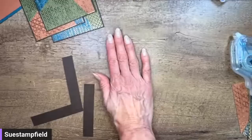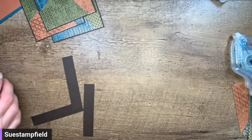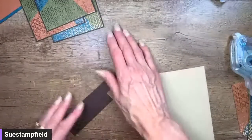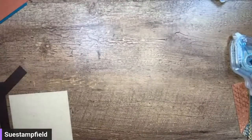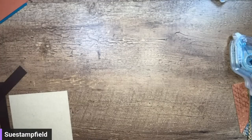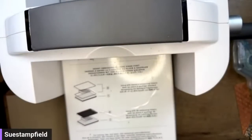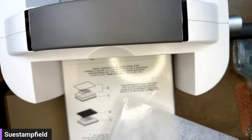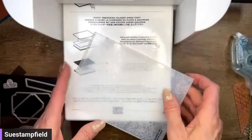And all right, what did I do with the crumb cake? Found it. Found it. All right, take a sip, everyone. We have located the crumb cake. Let's slide these out of the way. I'm roasting, so I've removed my vest. And it's falling and it's in the way. And oh my heavens to Betsy. Okay. Getting things off the floor. This is how we roll here at Sue Stampfield. All right, moving those stamps out of my way.